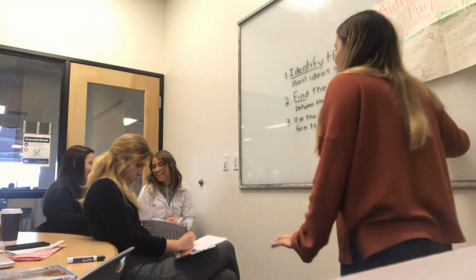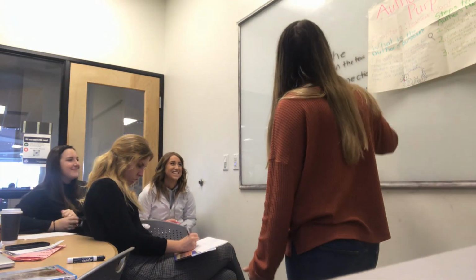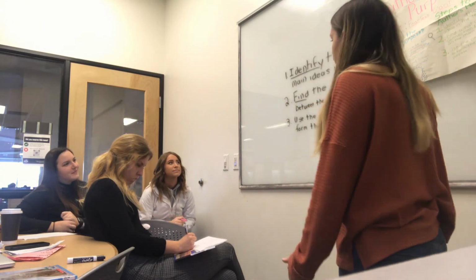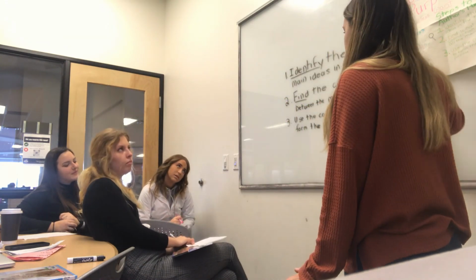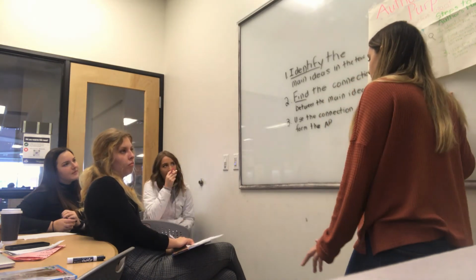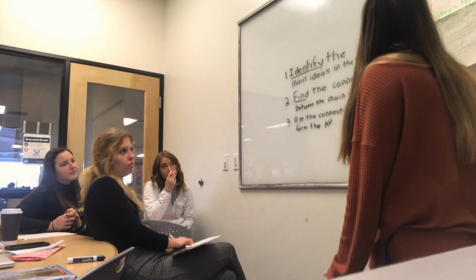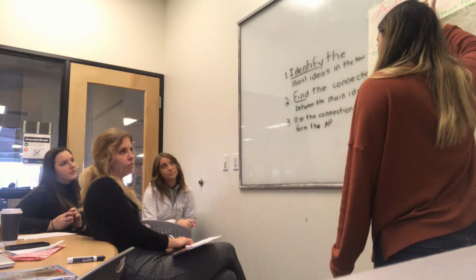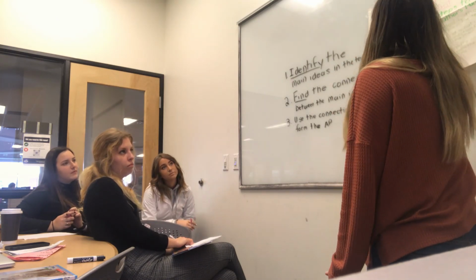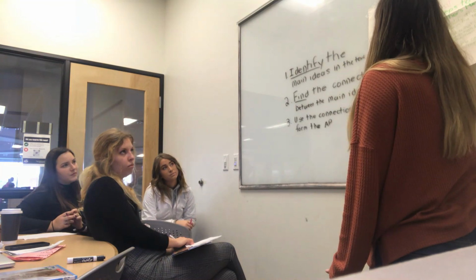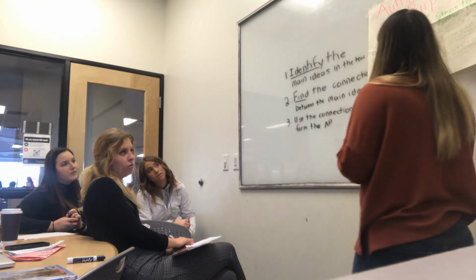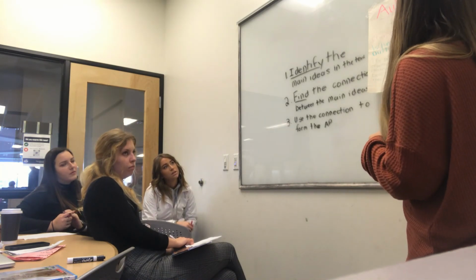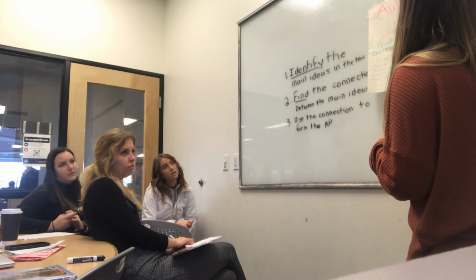Okay, so now that you guys are all done, you're going to take what you've written down in your journals and create that onto a poster. This poster is what you're going to present at the end of this class. On your poster, I want you to put the chapter in the heading of your assigned reading. I want you to explain what you thought the author's purpose was of your assigned reading, and I want you to do the steps to find the author's purpose, but also what you found for each step.